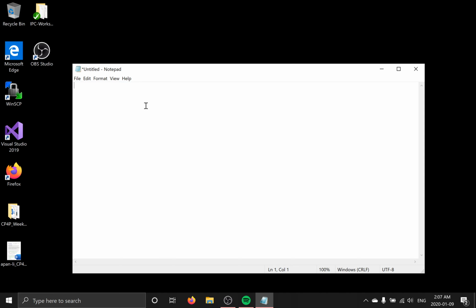However, we want to share information just with the matrix server, so we need encryption. How can we get encryption? With SSH, which means Secure Shell.